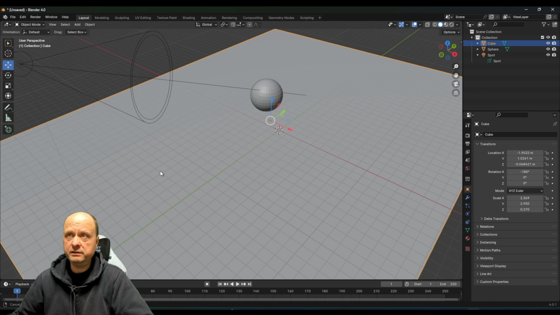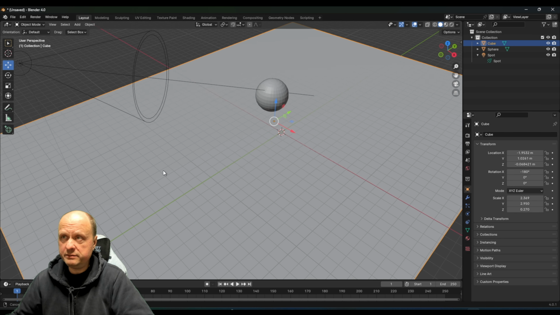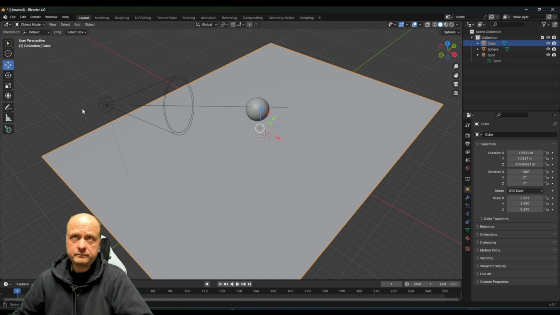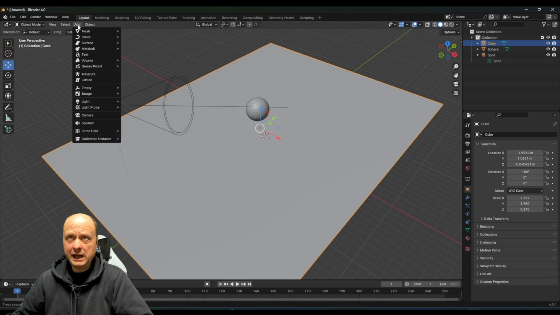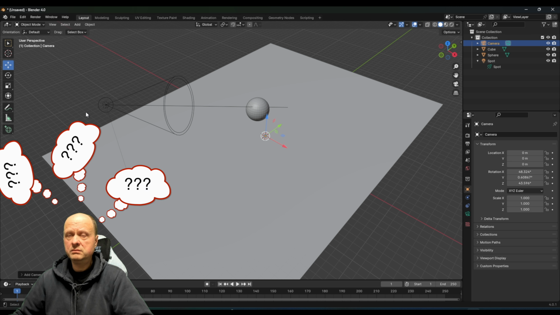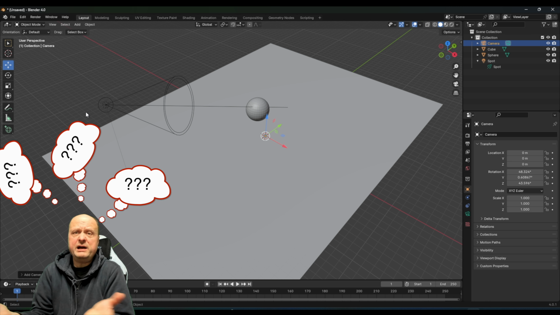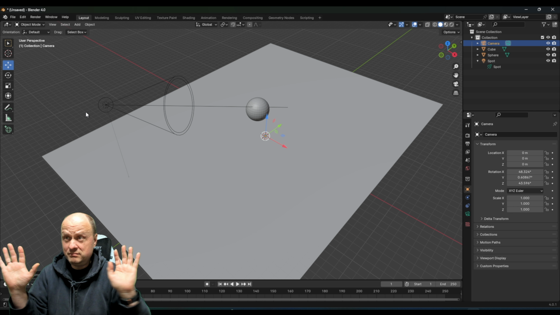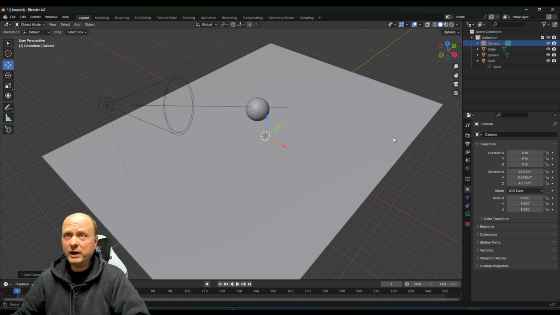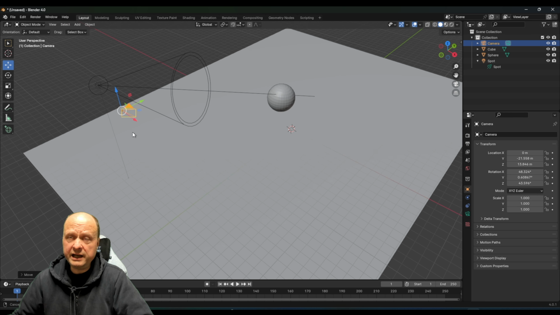How can I? Okay, rotate again. So I have created my spotlight, and now I'm adding a camera. Okay, here's a camera. Okay. Why is it choosing where I want the camera? What is this? Why do I have to do all these extra steps all the time? I didn't tell it to put my camera in the floor. Okay, anyhow.